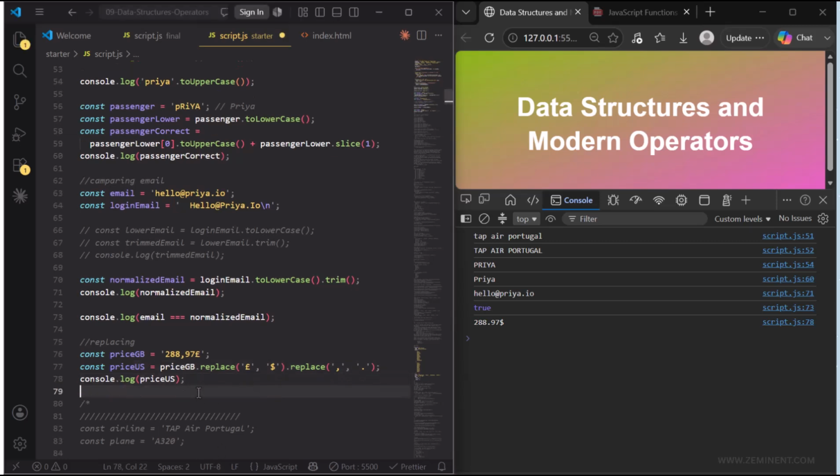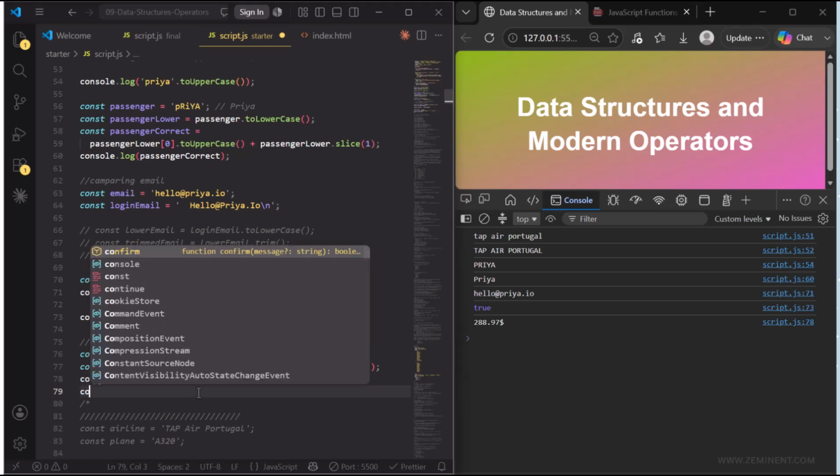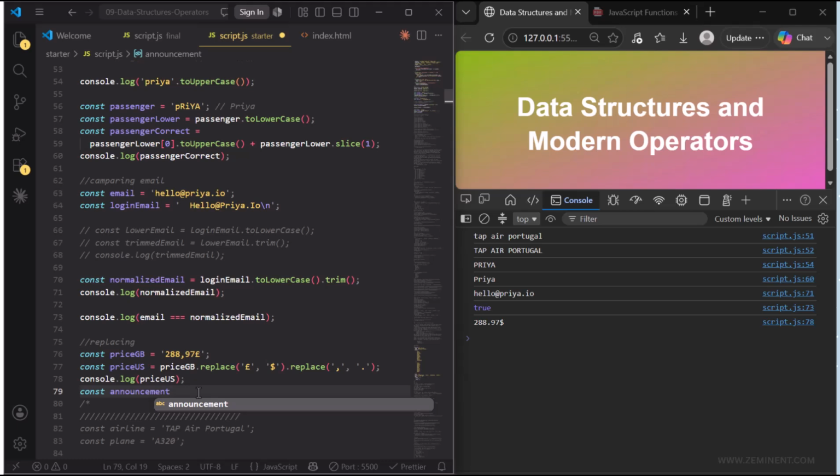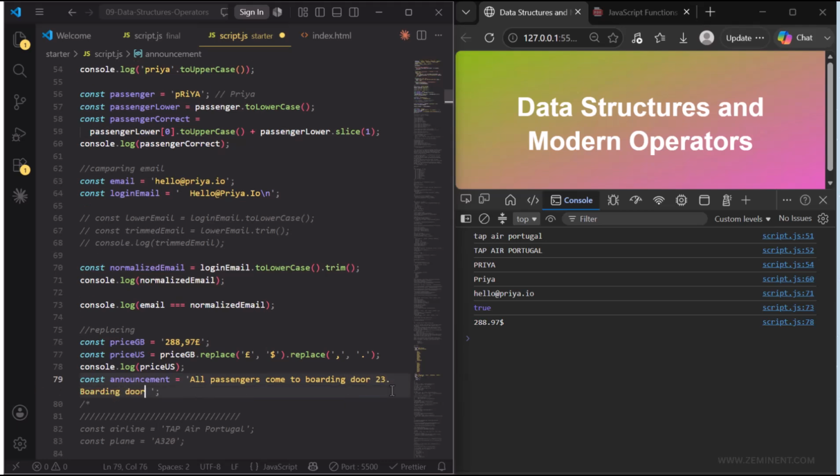Let's write const announcement that is equal to: all passengers come to Bingo 23, Bingo 23.